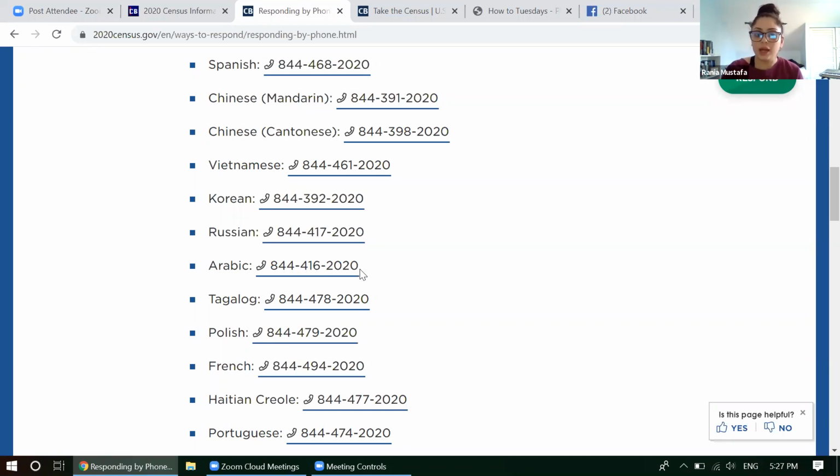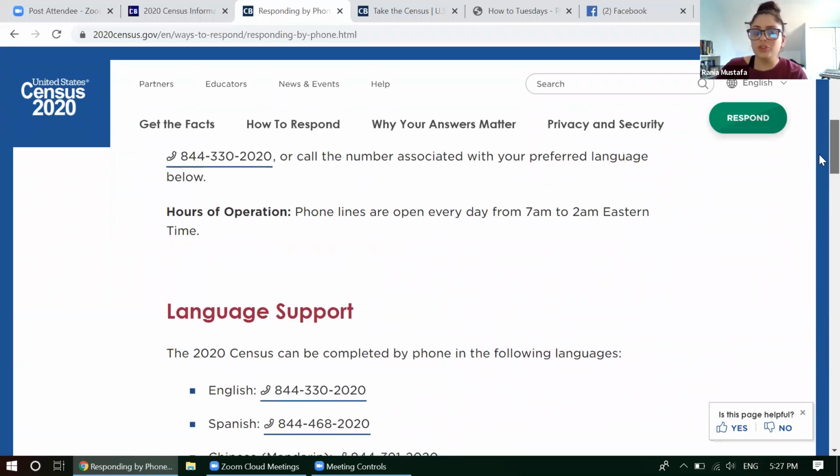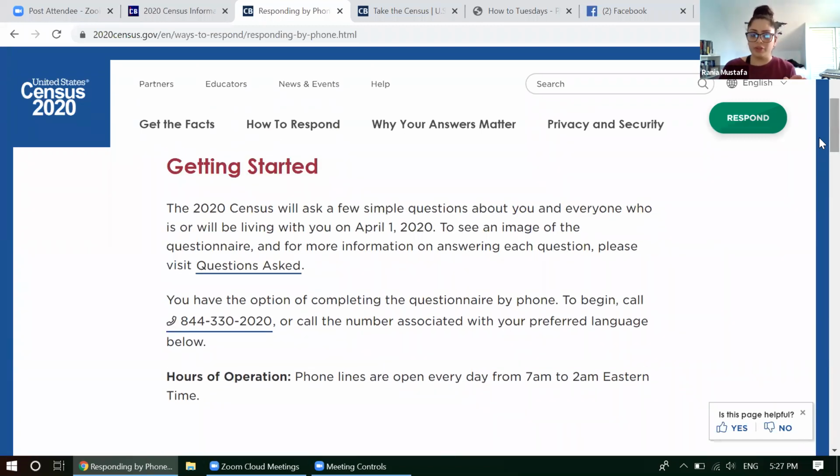What I'll do for PAC is send this out in the next newsletter and post it on our social media. So if you're looking forward to using the phone to respond, you'll have that option. Then you just click it and it walks you through it over the phone. It guides you right through it. So there's nothing I can really go over. The questions are exactly how we just saw on the internet and the paper form. All the questions are the same no matter how you complete your census. So that's how you'd respond by phone.